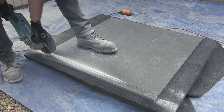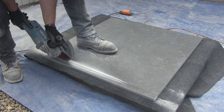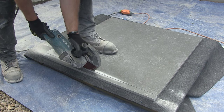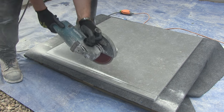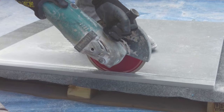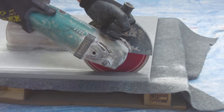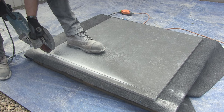Everything's cooled down so now I can continue with the cut. As this is a large slab, I like to take the blade out of the cut line at about halfway, adjust my feet and my body, and then move up so I do the cut in two stages. This avoids the need to stretch over to reach the other end of the cut. Any excessive stretching can cause the blade to move left or right because you have less control of the grinder, which often causes the blade to snag in the cut and the slab may crack.